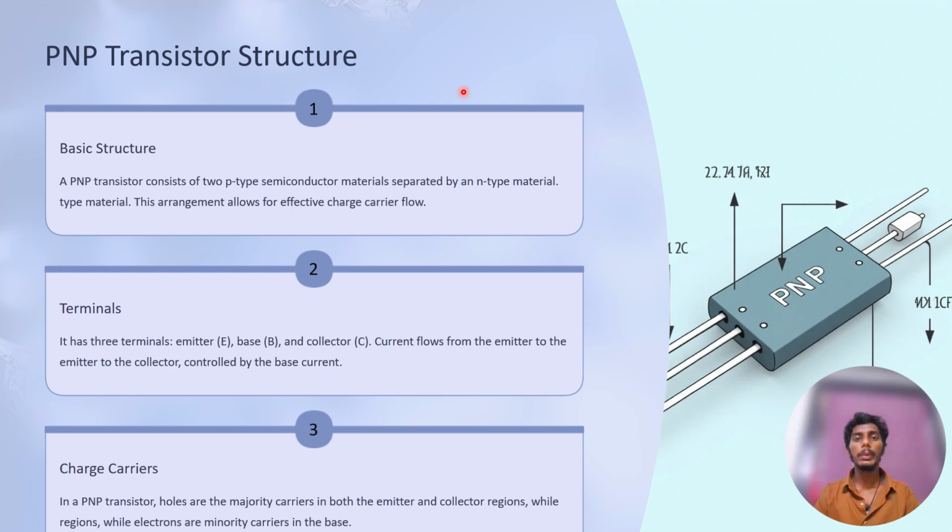The current flows from the emitter to the base with the connection of a base current. It depends on the base current because the PNP transistor has majority charge carriers from the emitter and collector, which are holes, while considering the base current, the electrons are the minority carriers. In other words, the base current has a smaller number of carriers compared to the collector and emitter junctions.